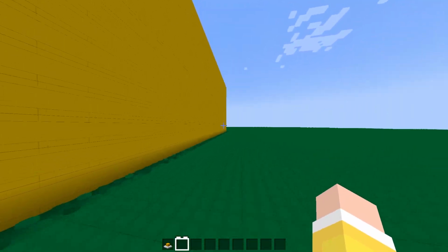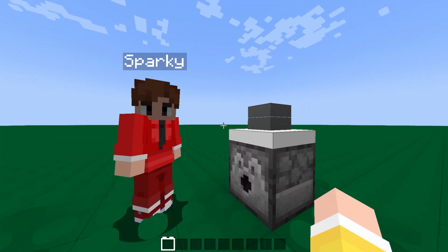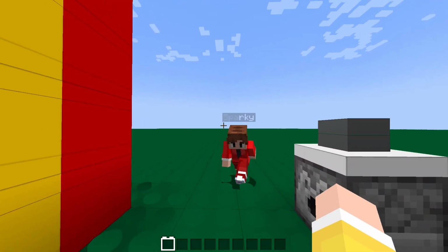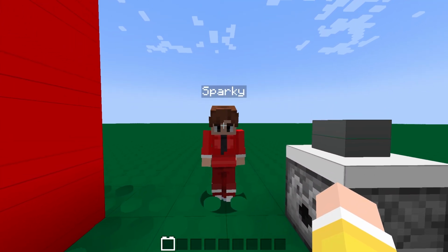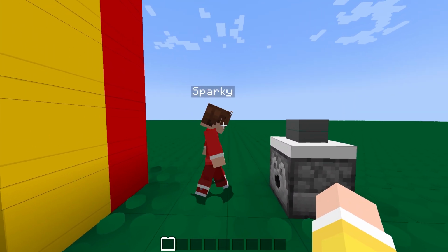Hey, do I need to press the button again? Yeah, probably, but we need to clear our builds first. All right, Sparky, before we press the button again, who won the first round? I think you did. Let's go. But hey, maybe you have a chance to win the second round, Sparky. Yeah, I'm not letting you win this one. All right, Sparky, go ahead and press the button. I'll let you press it one more time.